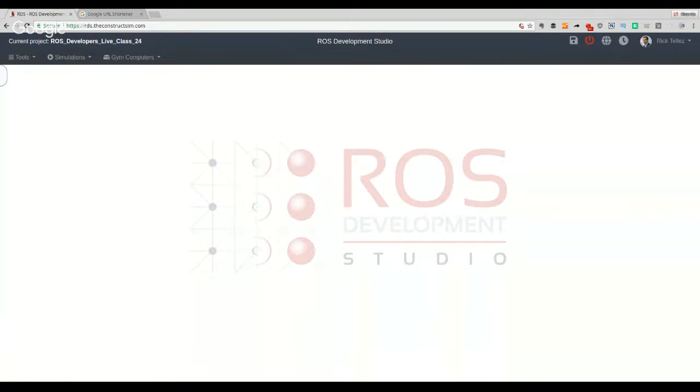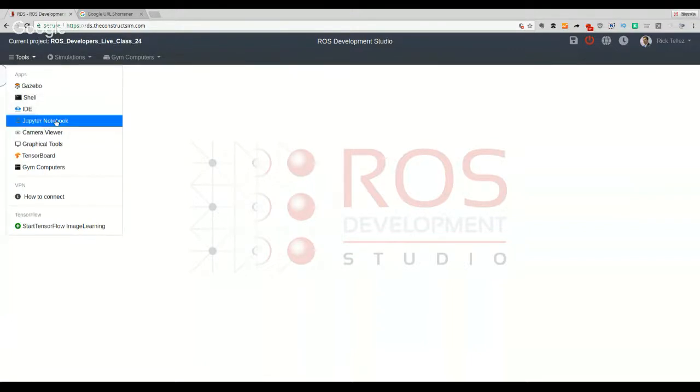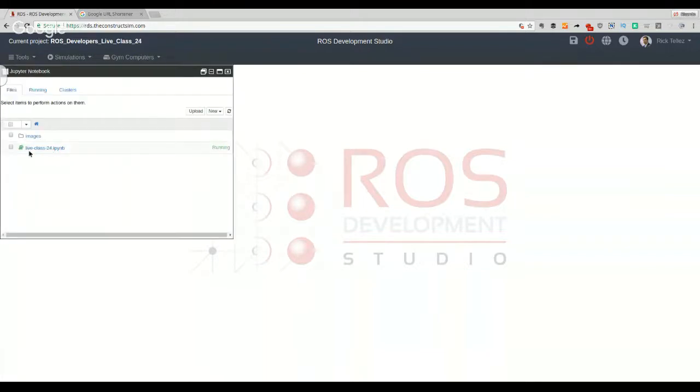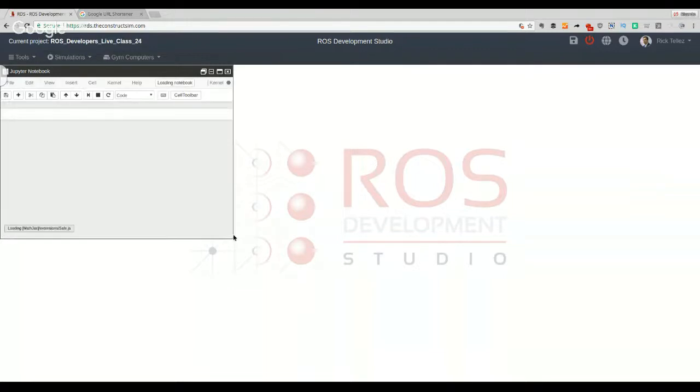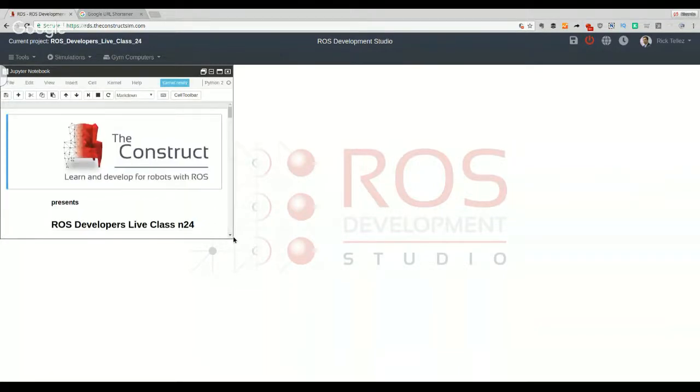Now, let's go. As always, we are going to open the notebook. The notebook contains the notes that we are using on the live class, so everybody can follow all the steps, and you can keep it for later. Maybe you want to see it later or do whatever. Then go to Tools, Jupyter Notebook. Here is where this live class 24 notebook is. Click on there, and let's see what this class awaits for us.